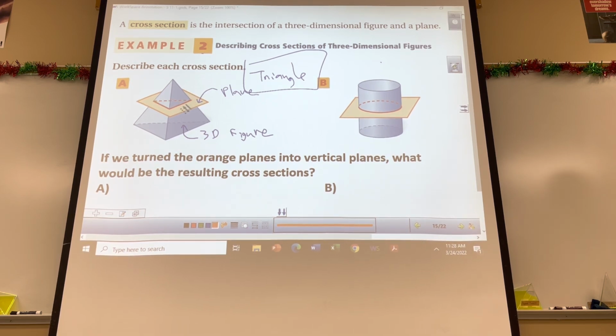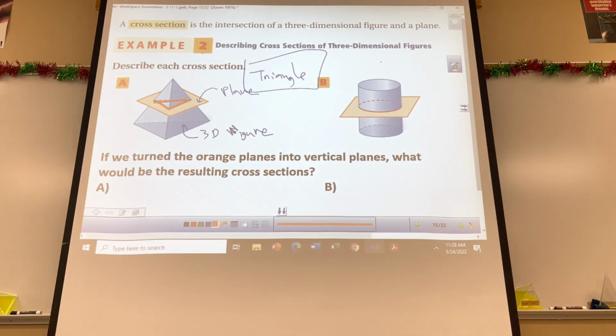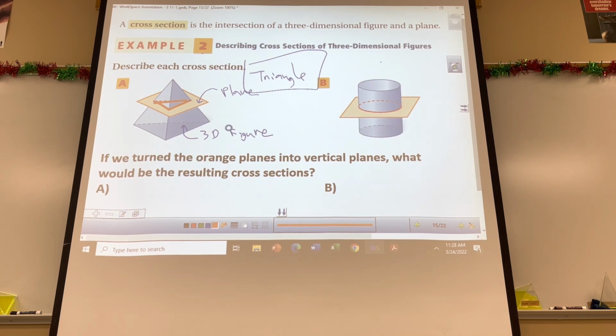What shape is formed by the intersection of the 3D figure and the plane? Yes, sir. When you have your 3D figure and you put the plane straight flat, wouldn't it just be a mimic of this? Yeah, often, if not always. That's a great question, guys. If your plane is horizontal to your base, like this one is, or parallel, basically, it's going to mimic whatever the base is.